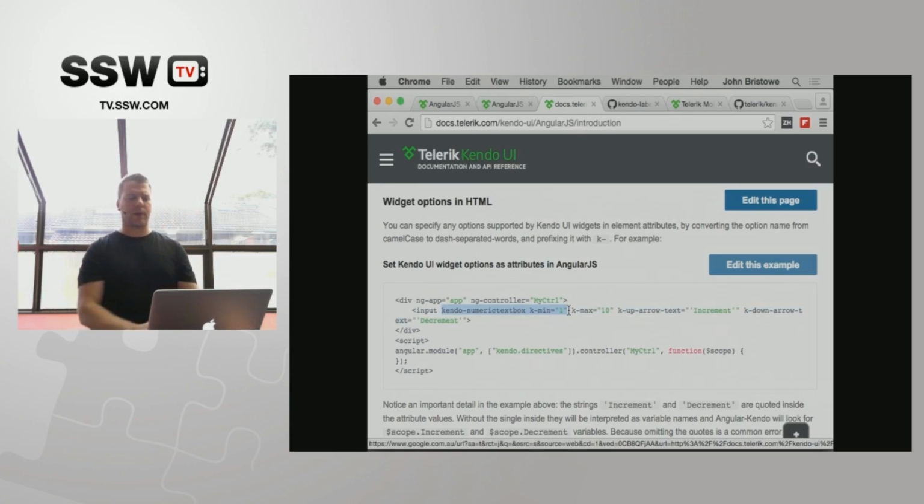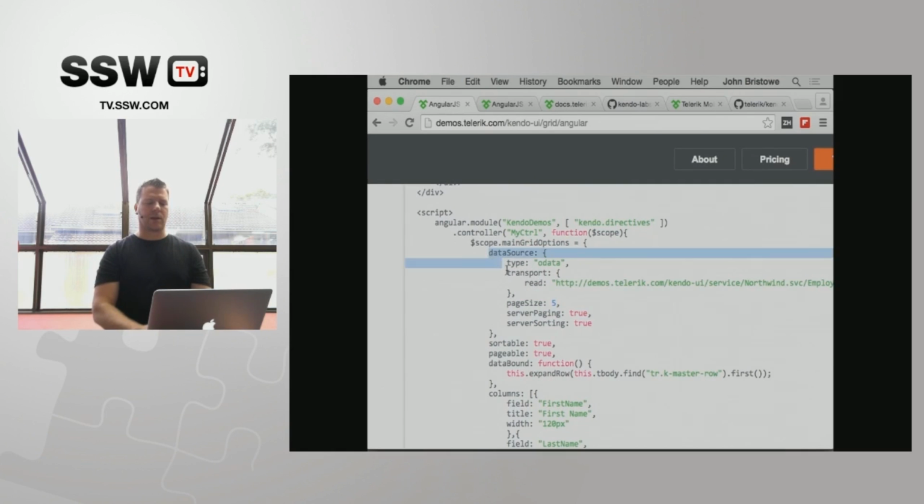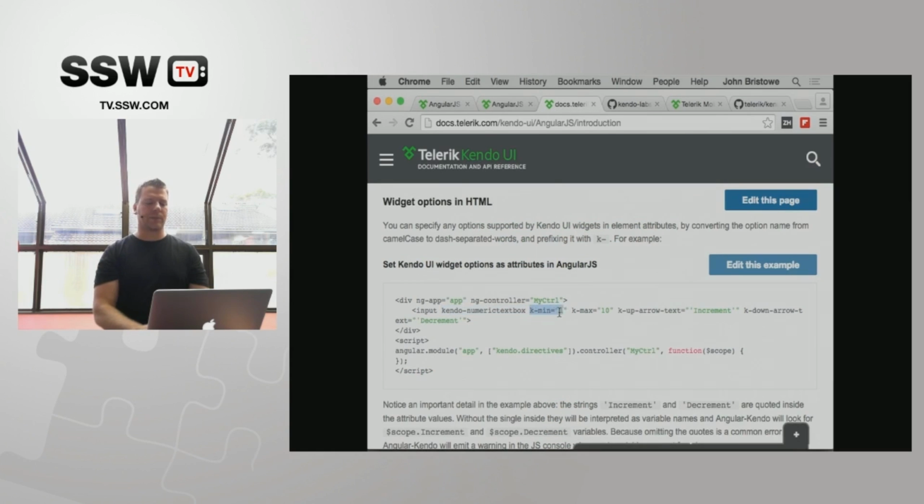So you remember that JavaScript array I showed you earlier? Down here, this is basically our configuration options for the grid. You can do this in an object literal in JavaScript, but if you want, you can also initialize these using simple attribute value pairs in the markup. What these are delimiting are basically the minimum value, maximum value, and what text you want to use for an up arrow. This is for a numeric text box, which is a text control with these two little up and down arrows on the right-hand side.